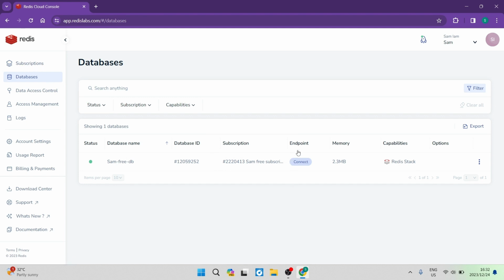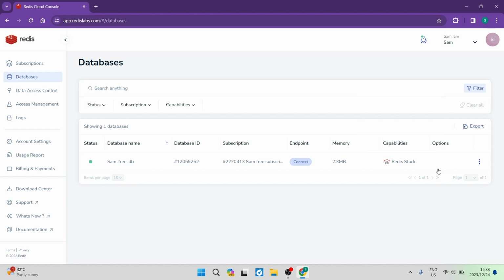And then you have an endpoint which you can just easily connect by tapping on that connect button. You can see your memory usage and then the capabilities over here. Of course, the capabilities, the Redis stack includes search and query, JSON, time series, probabilistics, triggers, and functions.